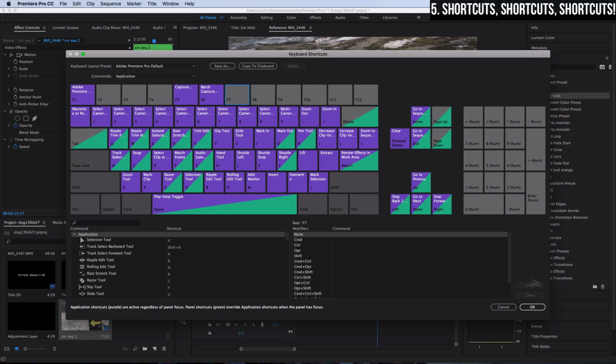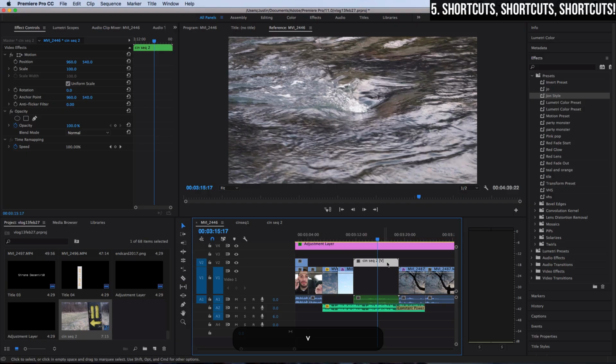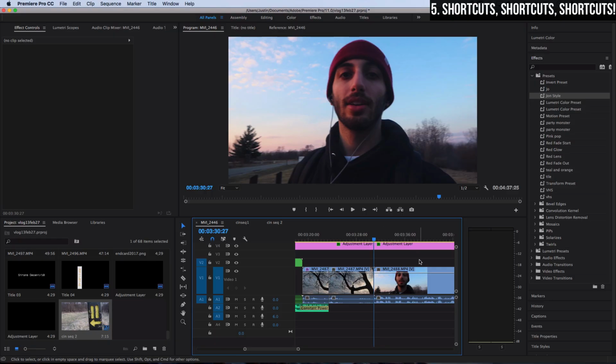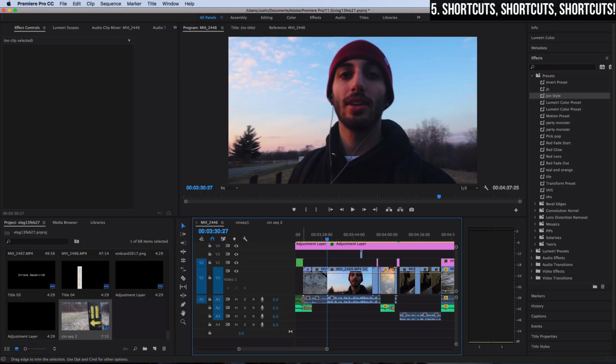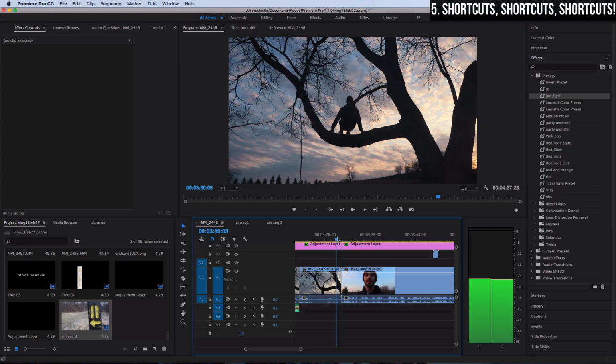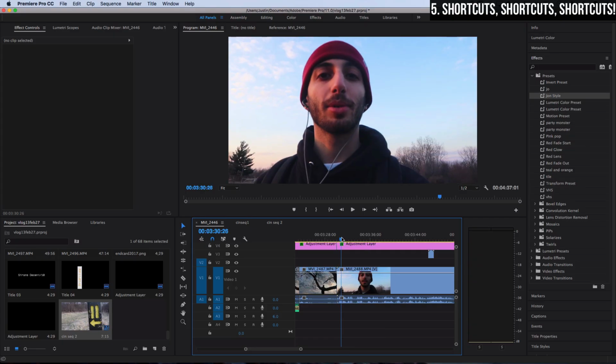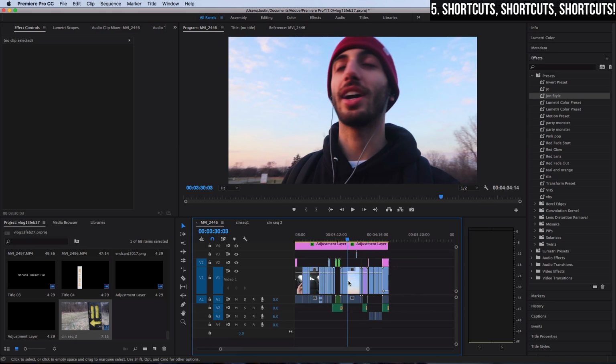But again, some of my favorite shortcuts are, you know, the C and V tools to cut, and Command K will just automatically cut at your timeline slicer. And some other cool cutting shortcuts are W on the keyboard will just cut the end of a clip and automatically push everything in the project back over so you won't have any gaps. You just wanted to trim the end of a clip. Also, if you want to just trim the beginning of a clip, you can press Q and that'll do the same thing. It'll just trim the beginning and make sure it squeezes everything back together so there's no gaps.